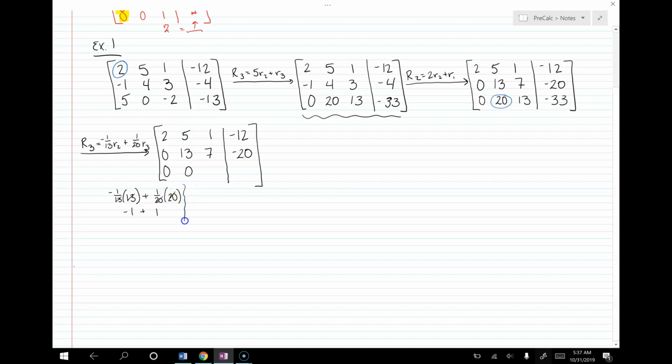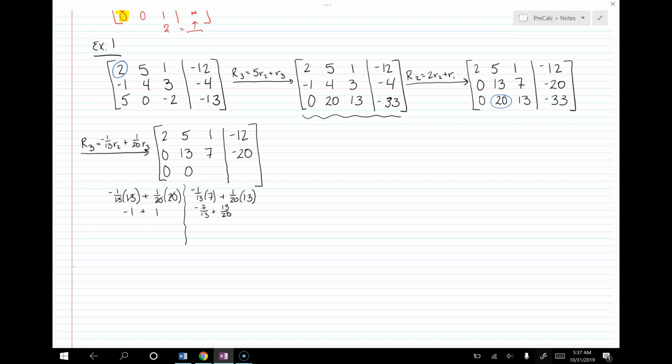Okay, so then the second part, we have negative 1/13 times 7 plus 1/20 times 13. So negative 7/13 plus 13 over 20. Now, it looks awful, but we have calculators, let's be honest right now. And we know that common denominators will allow us to add these fractions. So my common denominator is 260. That's the one I'm going to use. I think, honestly, that's the smallest.